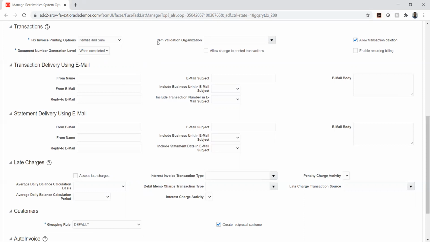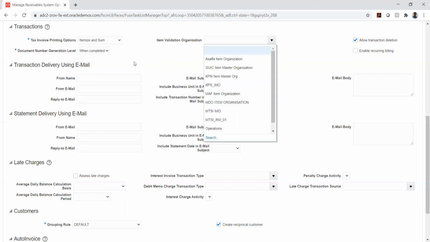And then we have item validation arc. So this is our inventory arc. So maybe if you have any arc that is created, we can just attach it here. Which means the company should have this order. If you are using the inventory module, and we have defined our item master and all those things, probably we will have the item arc and these things, so we can attach it here.